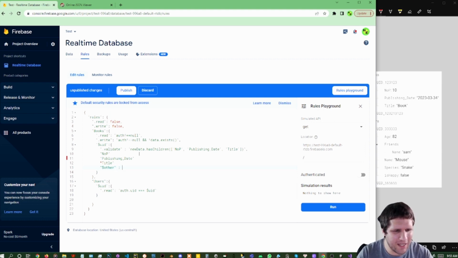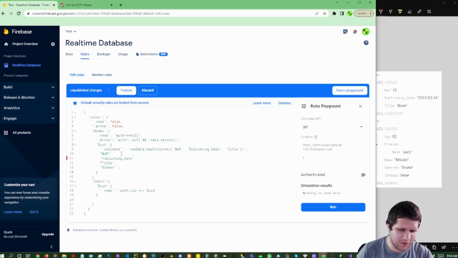So this will be anything that does not have the title, nowP, publishing date, or title. And you cannot use multiple wildcards as well, because there is no distinction between the two wildcards, because it takes anything that is not specifically mentioned before.